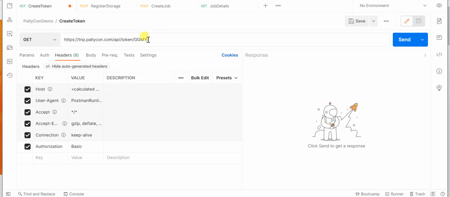Here, you need to append the Palicon account's site ID to the URL and pass the authorization parameter value in the header section.